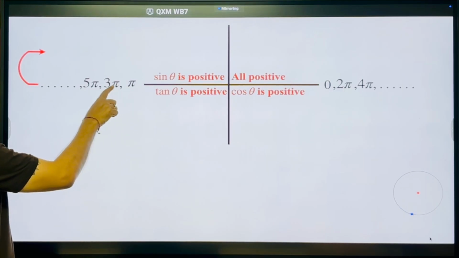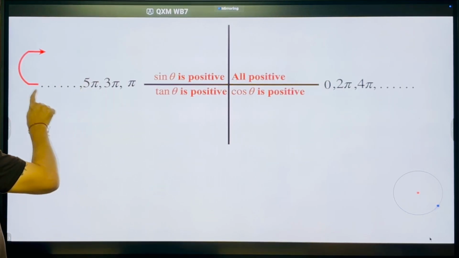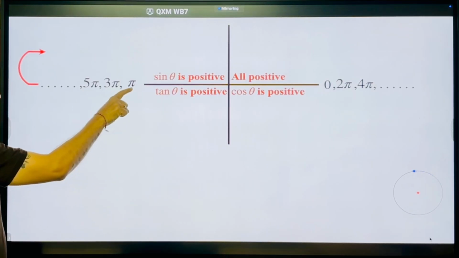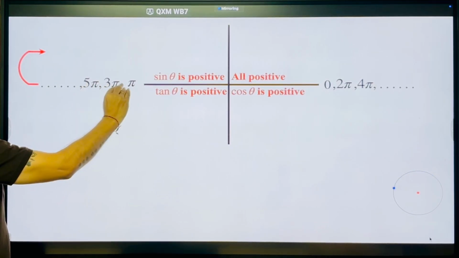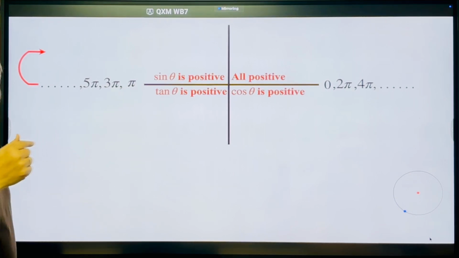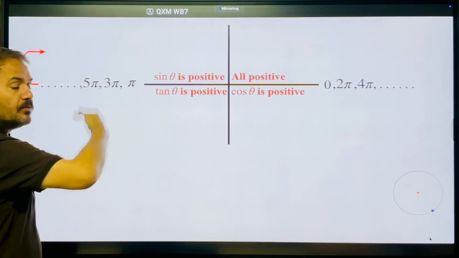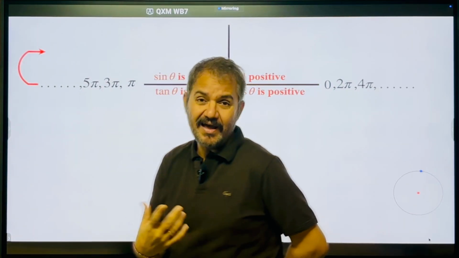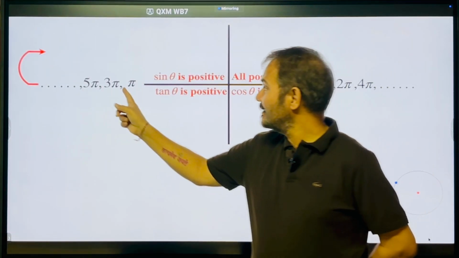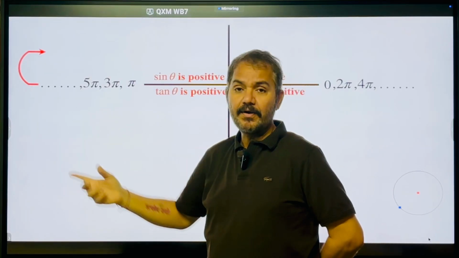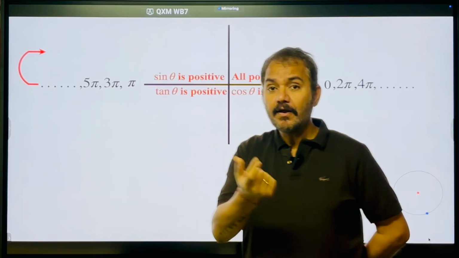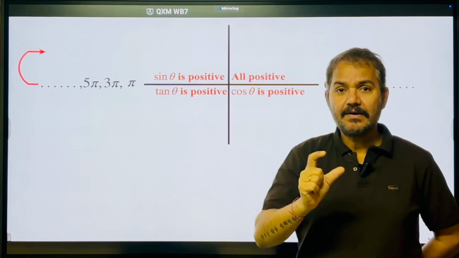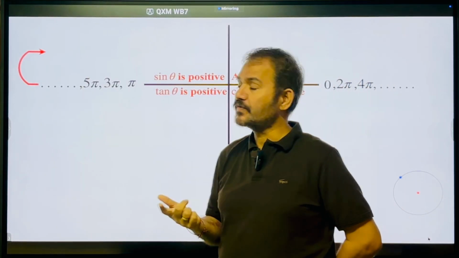Out here you have pi, 3 pi, 5 pi. If you would like to come to the second quadrant, then your value has to be less than this value, isn't it? Because this is 180 or pi. If your value is more than pi, it will jump to the next quadrant. So to remain in the second quadrant, the angle has to be less than pi, or less than 3 pi, or less than 5 pi. We are assuming that the angle is an acute angle, but practically any calculator value will be used here.